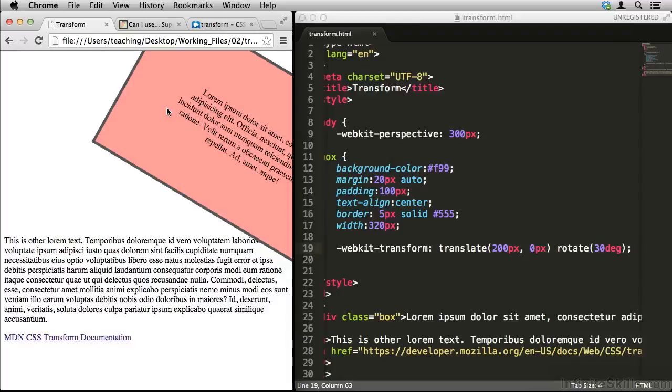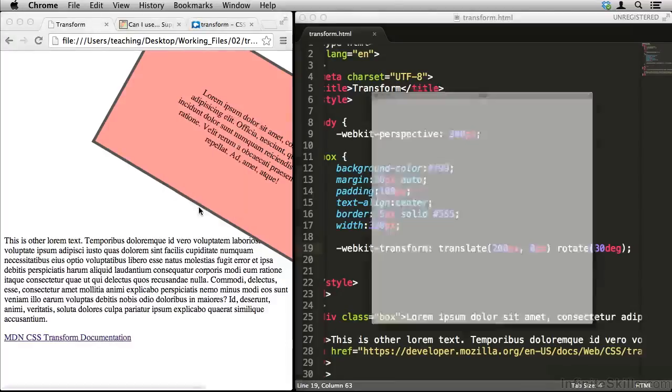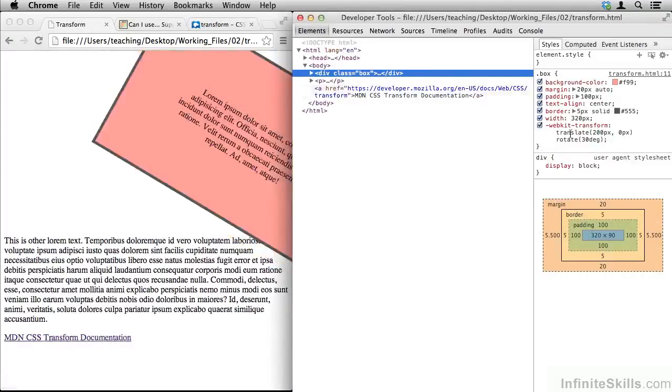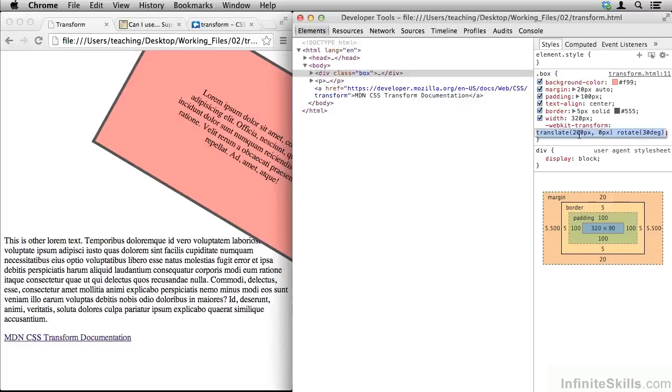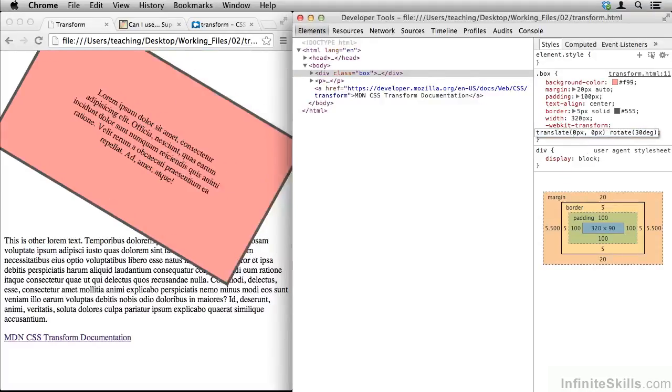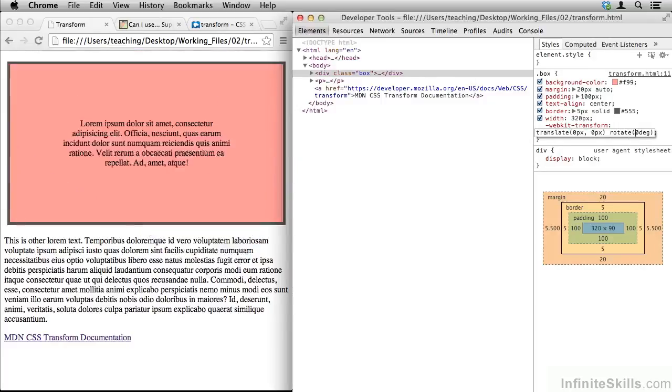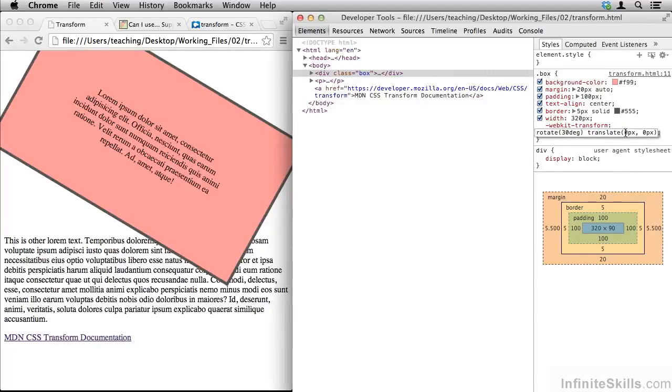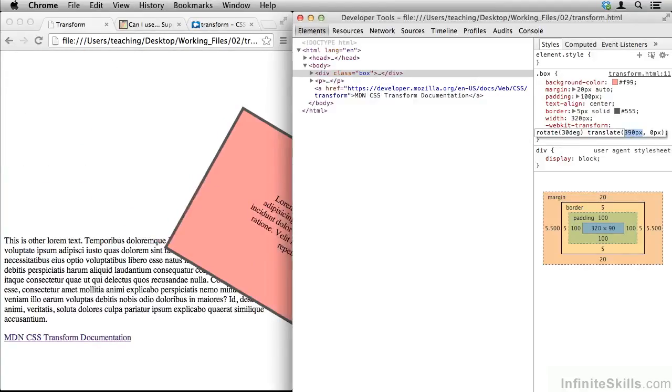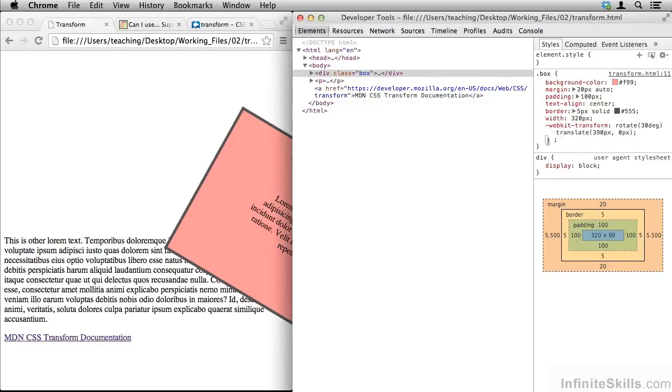Let me try and explain this. I'm going to inspect element once again, and now I can manipulate these things just using the arrow keys. If I set this to 0 pixels, translate is not doing anything, okay? And neither is rotate. So if I move rotate to the beginning, and I rotate it 30 degrees, now as I translate it, watch the axis upon which it moves. It moves down and to the right because it's been rotated first.